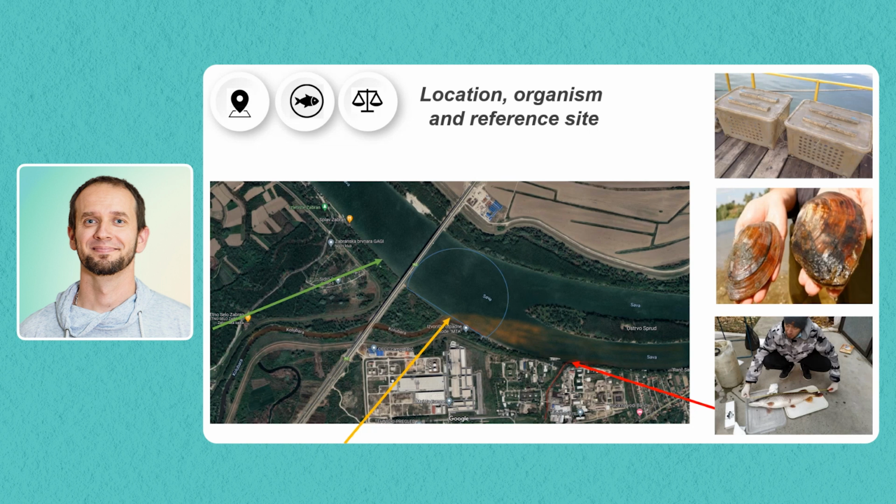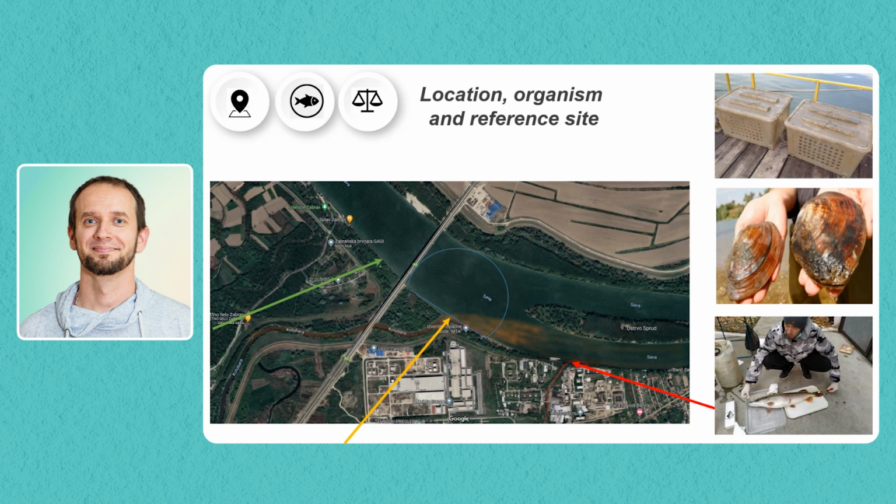And also downstream of this confluence, you have the industrial area. They are treating their wastewaters, but still they are discharging it into the Sava River. It is indicated with red color here. And if you're going further upstream, this green arrow points to the section of the river which actually has good water quality. It is used for recreation by the people from Obrenovac, and it is not unpolluted, but it is, as we call it, the best available reference site that we can get.